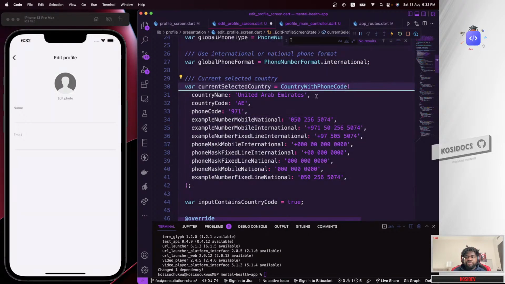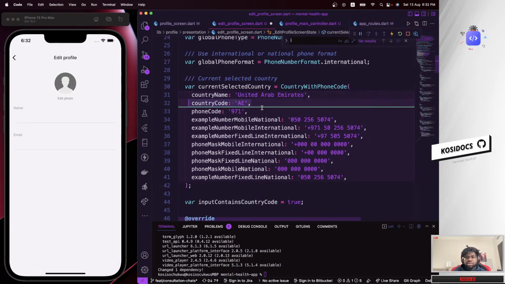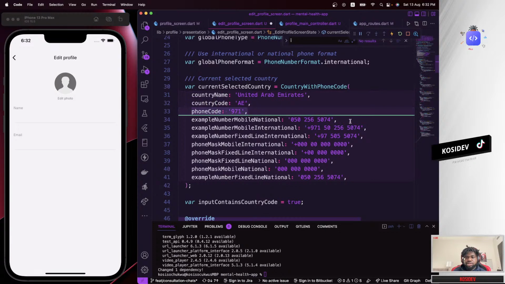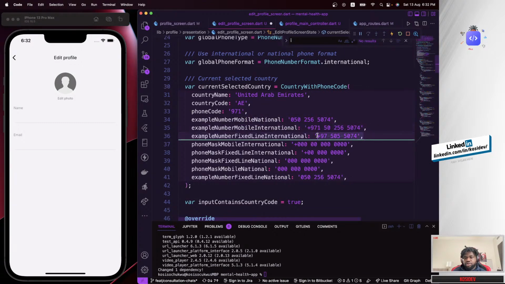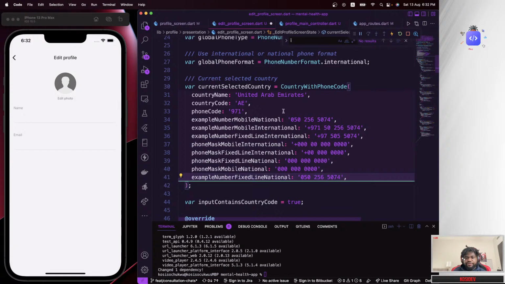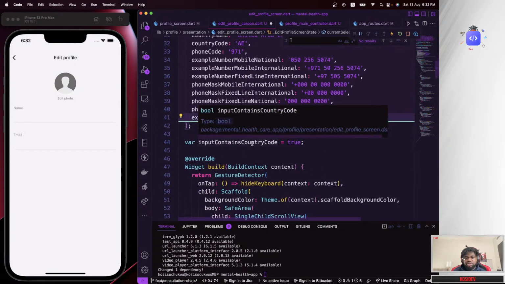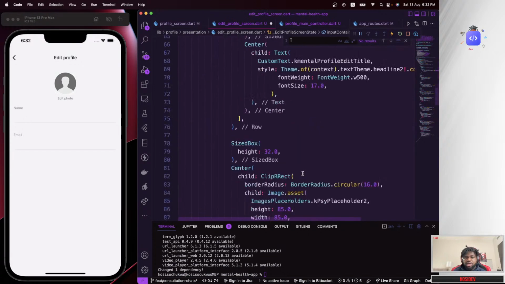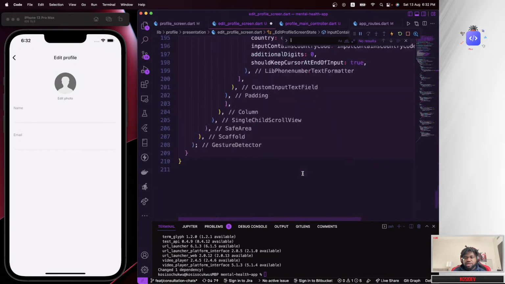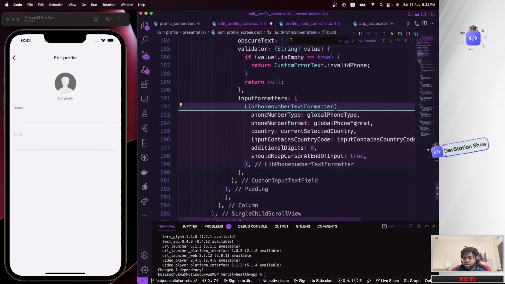Currently I'm living in United Arab Emirates, so I need to define the country code, which is AE, phone code, which is this, phone number for national is this form, for international is this form, and for fixed. So there's a whole lot of stuff you need to add there. After defining that, I say input contains country code, I set that to true, and then we use all those variables inside here. And you see this is no longer showing an error because this is where we are using everything that we just defined and created above.